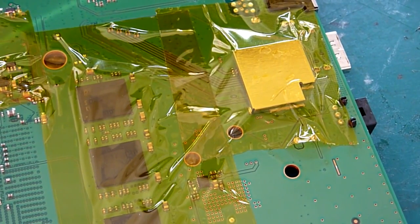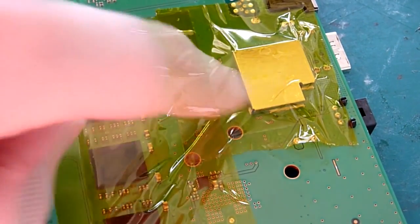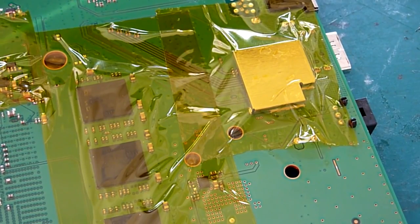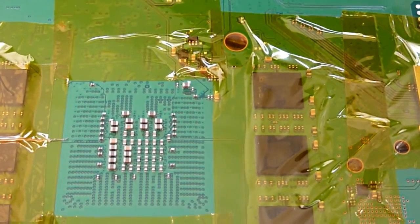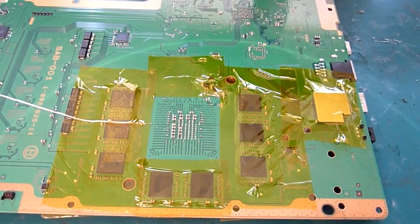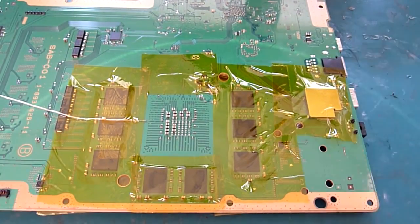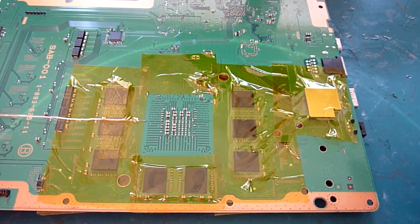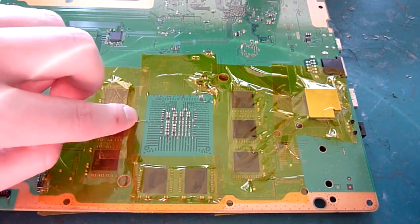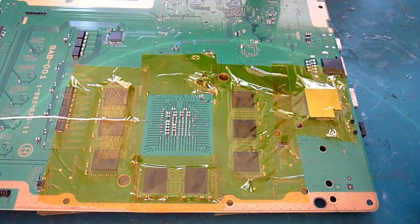Sometimes when you get a pulsing blue light or a white light and no video, usually your culprit is the chip underneath there. But anyway, I digress. What we've done is tape up around the footprint on the back and all those RAM bricks there, and the temperature sensor for the bottom side of the board goes into our BGA reworking machine and is taped up there. So the tip is making contact with the underside of the board. That's going to measure the temperature of the bottom side of our board during the rework phase.